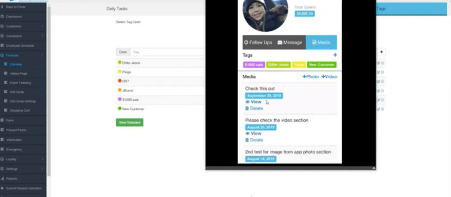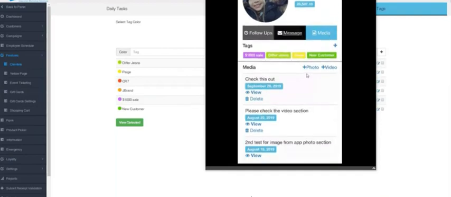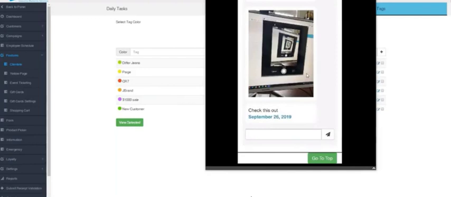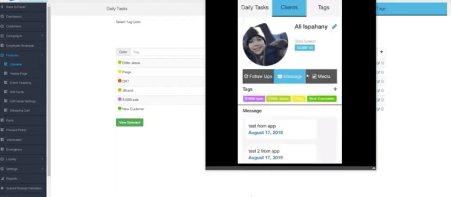The other thing is all of the communication is housed inside the platform. All the media, everything that you're sending out, pictures and videos, are housed inside the platform, as you can see here, as well as the messaging. So if you were ever to lose a staff member, you're not going to lose the messaging, the communication that staff member had with your client. They're not going to be taking that history of communication with your client away either. So it's a great way to keep all that stuff in the back end.